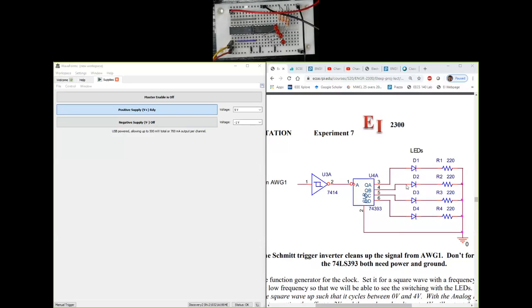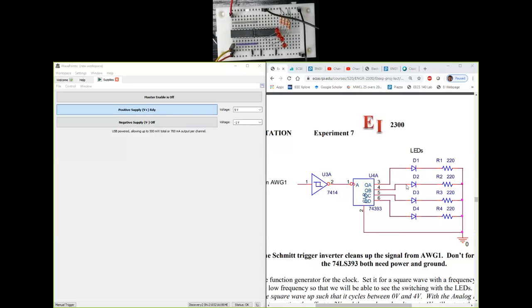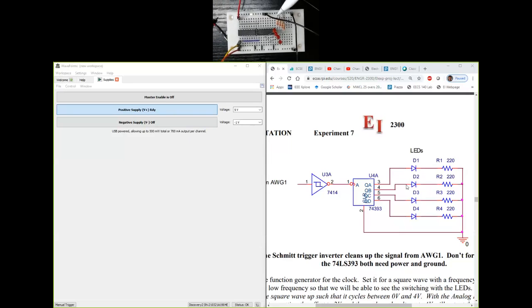Now this circuit is slightly different from usually how I build circuits. When I build circuits on proto boards, I usually have one of the rails on the top. Usually I will have a power rail, which means say 5 volts, and on the bottom I may have a ground rail. But just to keep this circuit a little bit pretty, what I did was I have both top and bottom being used as ground terminal. There are only 2 places where I need plus 5 volts. Those are the pin number 14 of each of these chips, 7414 and the 74393, the 4-bit counter.